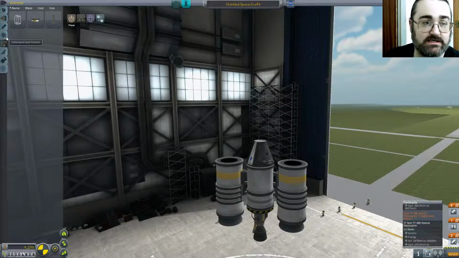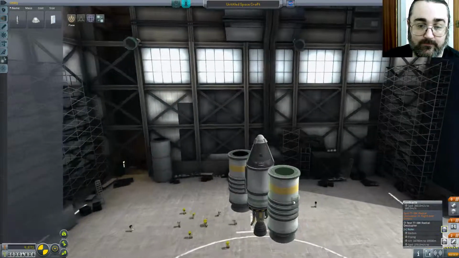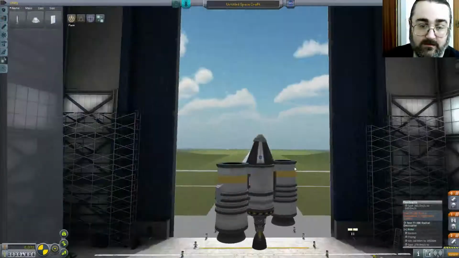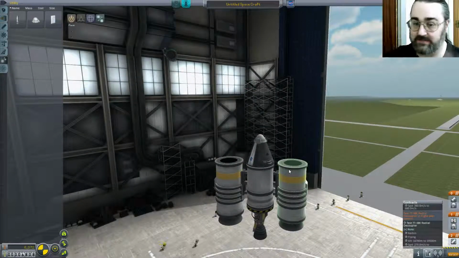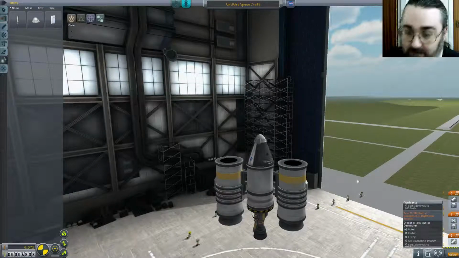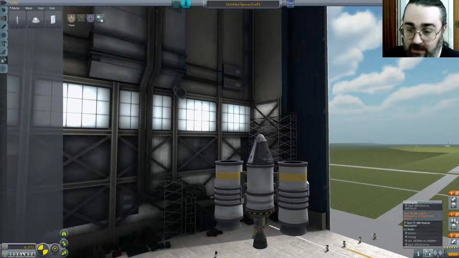But I have an issue, which is that if I do that, I might not get to the right altitude to test the decoupler, because the decoupler has to be tried quite high up. So we are going to go solid fuel, that's right.